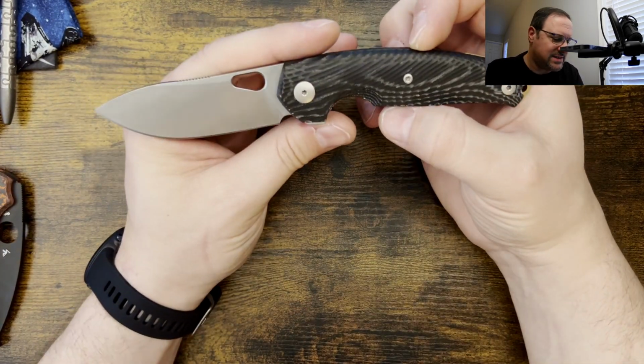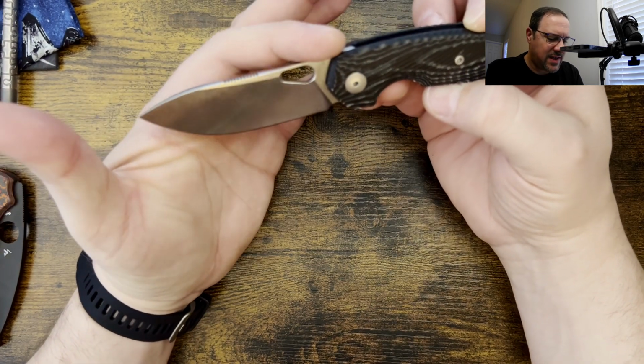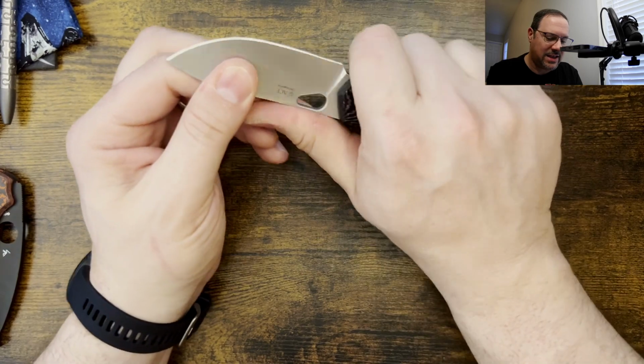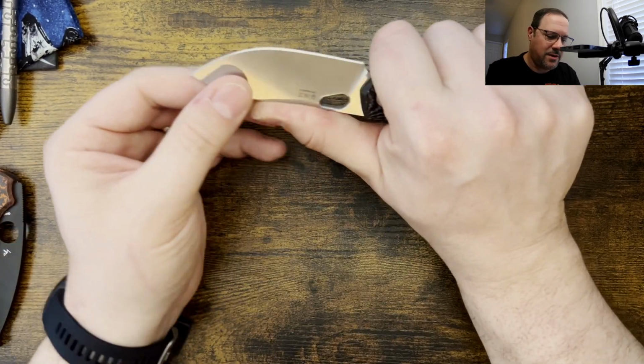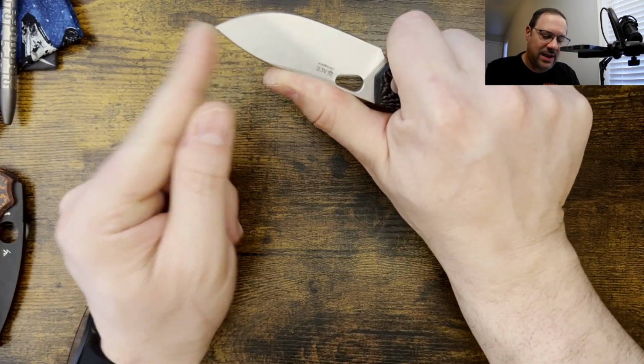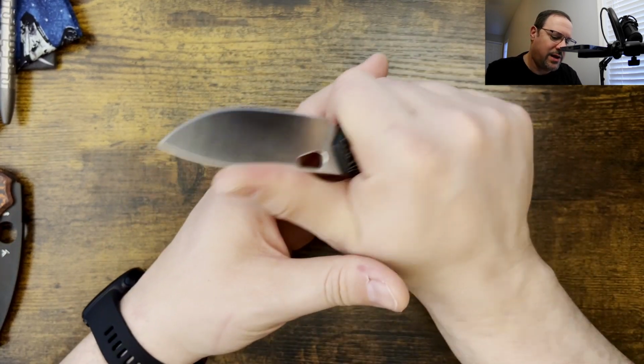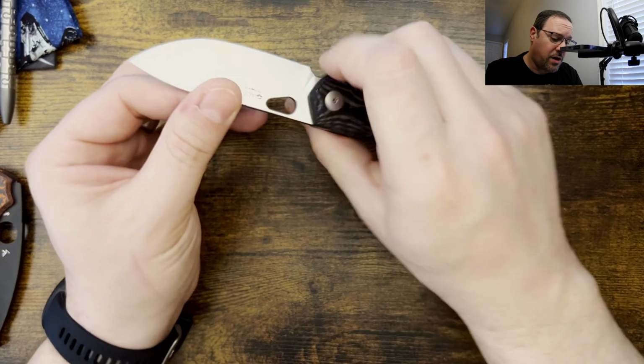Overall, I really like the design of this. It's kind of got a little bit of a recurve up here on the top, and that causes it to really come up to meet the finger. But the tip drops down here, and you got good belly, and it's going to slice and cut very well. It moved through the cardboard nicely.